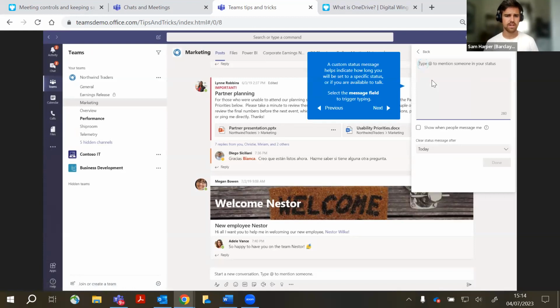One thing I will highlight is that in Teams, if you set your status to do not disturb, it will block notifications. It's a useful feature if you are running a meeting. So for instance, I am using Zoom right now, and I'm sharing my screen. Now, Microsoft Teams doesn't know that I am sharing my screen to you in Zoom. So if I didn't have Do Not Disturb on, I would still be getting notifications popping up on the screen.